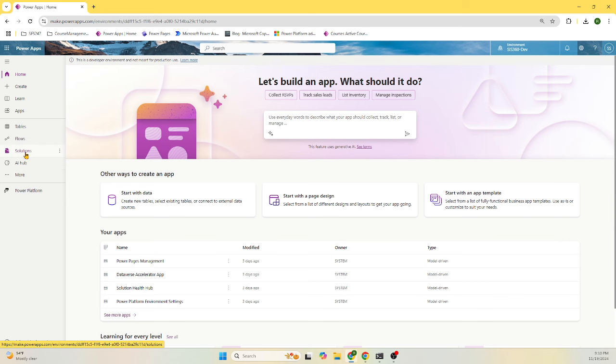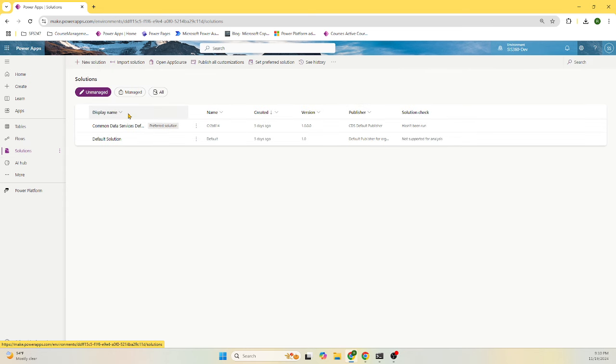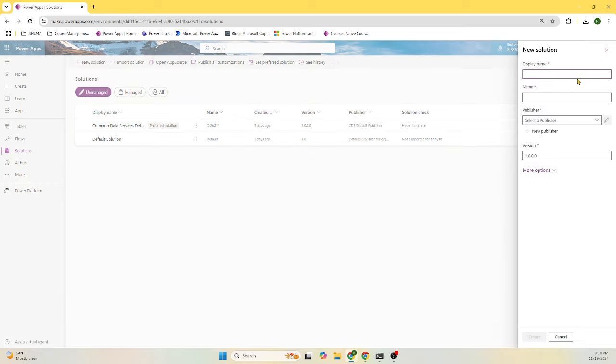Now let's go and create a solution. Right now, these are the available default solutions. We want to create a new solution. Let's focus on creating a solution. Click on the new solution and select SIS360. You can type SIS360 space solution if it is not available for you. This is the name without spaces.